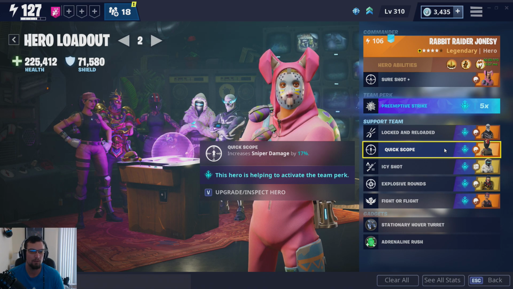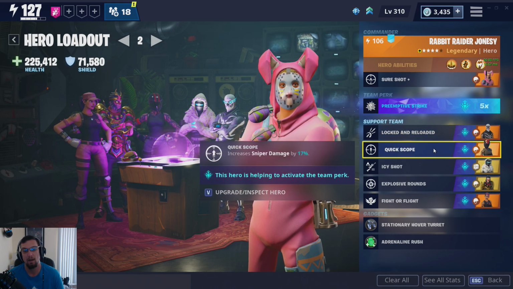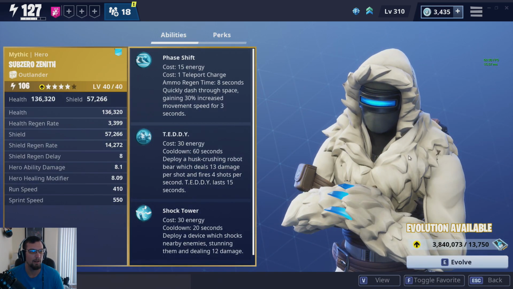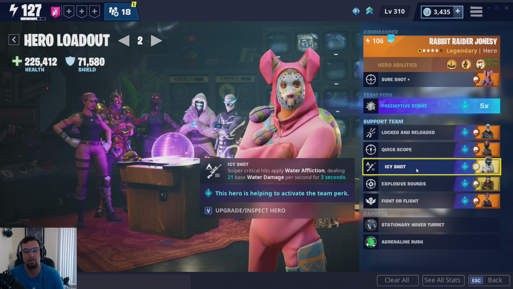We're going to use Quick Scope from Redline Ramirez. That's Skull Trooper Jonesy, by the way. We're going to be using Quick Scope for sniper damage from Redline Ramirez. We have Icy Shot from the Eskimo Man Sub-Zero Zenith. You can also swap him in if you want to freeze everything and don't really care about your criticals. When you crit with him in your support, you're going to give your enemy a water affliction for 21 base water damage per second for 3 seconds. I think it works out to like 1 to 2,000 extra ticks of damage.